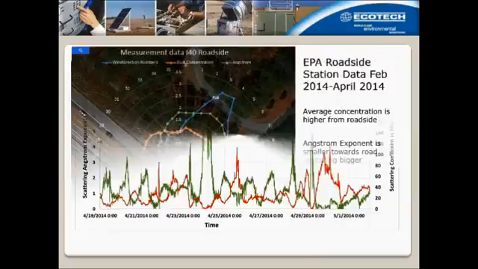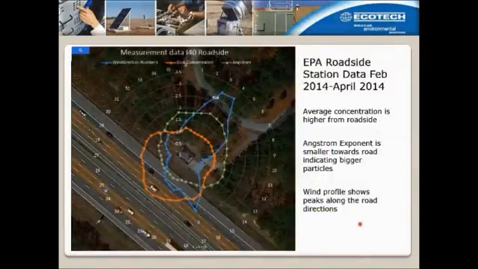When you look at a site like the roadside here, where we had done the measurement, you can see now in a wind rose plot that the road here produces the higher concentration, because all of the concentration numbers in that angle area are higher than from the other side, where you have mostly some trees around. And the prevailing wind direction you see in the blue curve over that time frame. That was about a 3 month time frame.